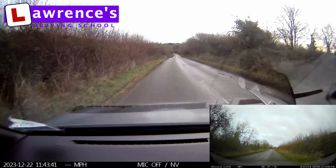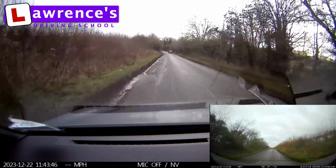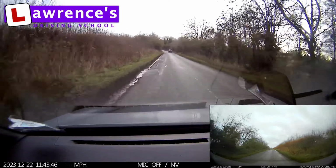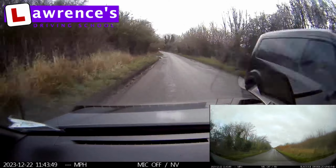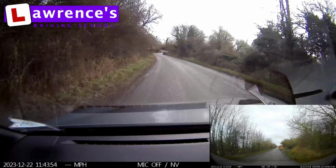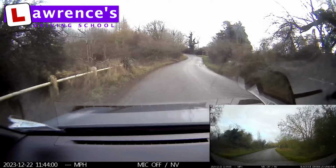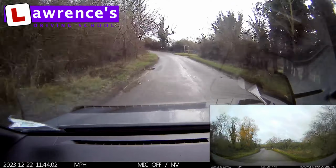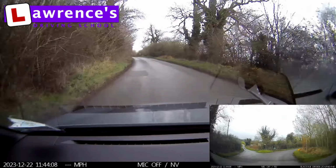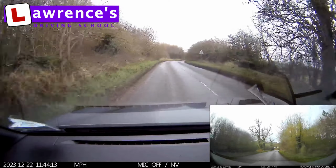Now there's a bend coming up here, and this is a notoriously difficult bend for manual drivers, because right now you could be in full fourth or fifth gear, but as we come up to this bend around this corner, it's very steep, and you will be required to change that gear. There's a warning sign there for a bend, and it's just here. I believe this is the bend where you do probably need to slow the car right down and drop that gear to second, because that is a steep hill, and I've had many a stall there when I was teaching the manuals.